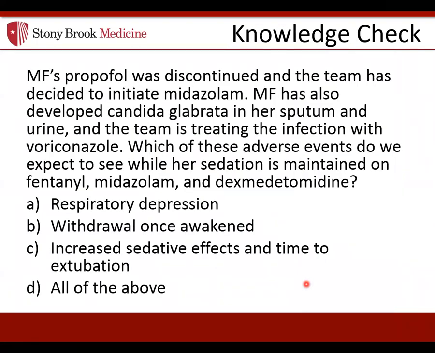Okay, quick knowledge check. MF's propofol is subsequently discontinued, and then the team wants to initiate midazolam. So MF also developed a Candida glabrata in her sputum and urine, so they're treating her with voriconazole, which is a CYP3A4 inhibitor. Which adverse events do we expect to see while her sedation is maintained on these three agents? Okay, the answer is all of the above. We expect to see all of the above.